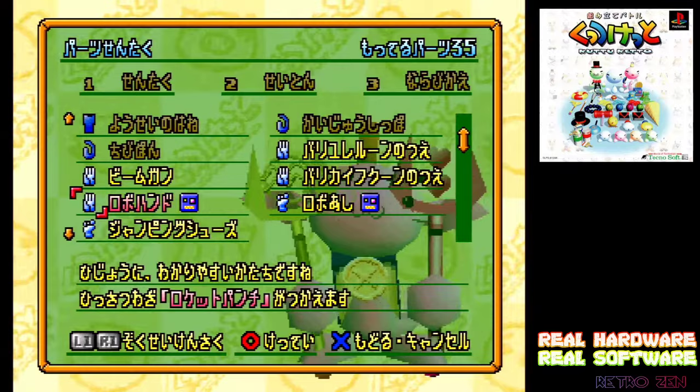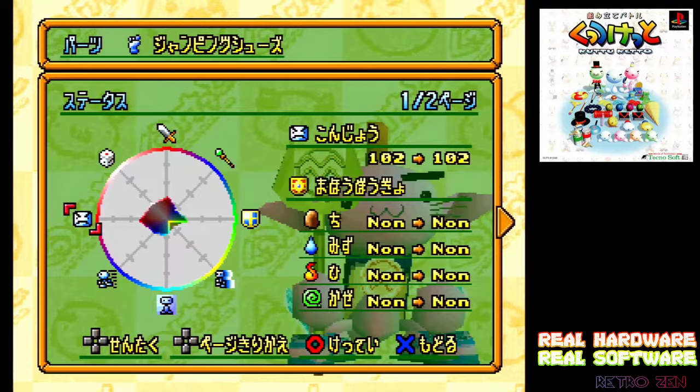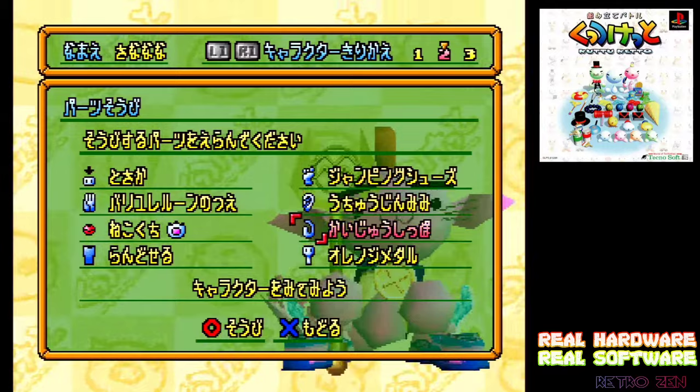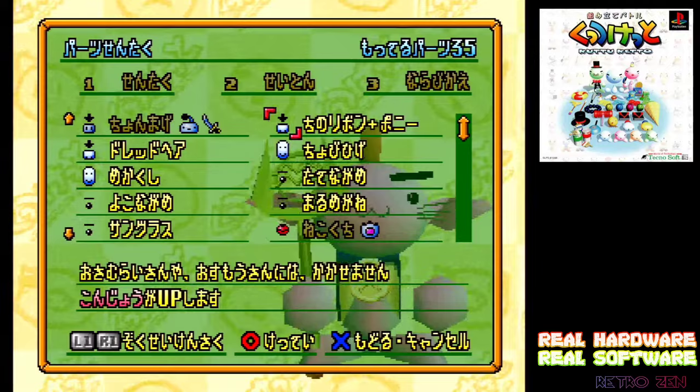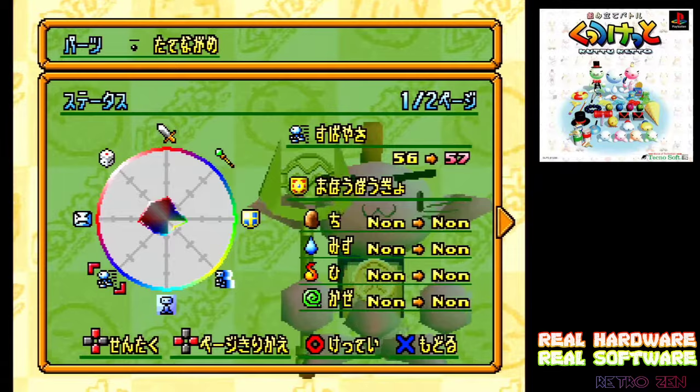Okay, I would need to buy something else. Or give her these. Her Kaihi. Jumping shoes. Let's try the jumping shoes, just for fun. Don't know if it's that great, to be honest. Doesn't seem like it. Seems like this. This would be better.